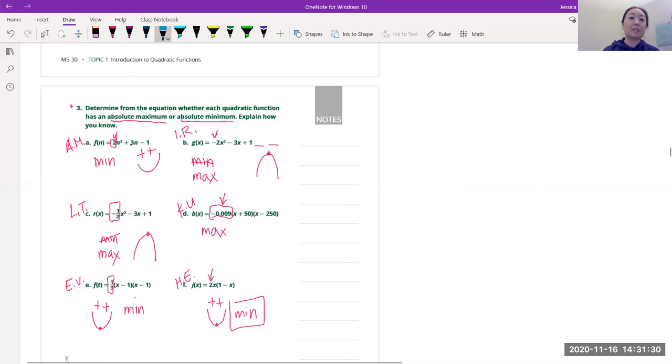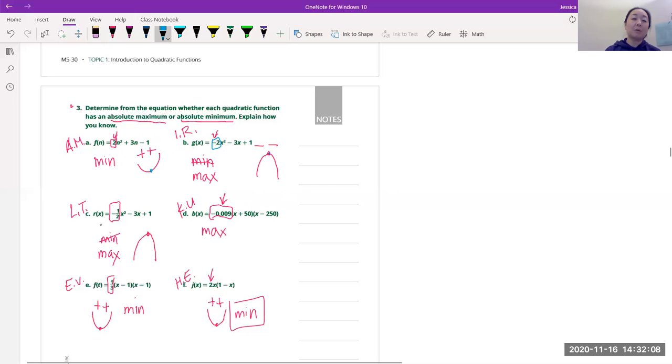All right, so if we look at this one right here, remember we looked at that leading coefficient of 2. We're like, oh, it's a positive, which means it opens up, which means if it opens up, is that a min or a max? We're like, oh, it's a minimum, right? I always get confused. That's why I have to draw it out, right? So that's a minimum. And then what is my minimum? I don't know. I just know that it has a minimum, right? That's all we care about right now. And so remember, this is a negative number right here. This is a -2. So negative means that it opens down, which means that we have a maximum, right? That's why somebody thought it was a min, but it's actually a maximum.